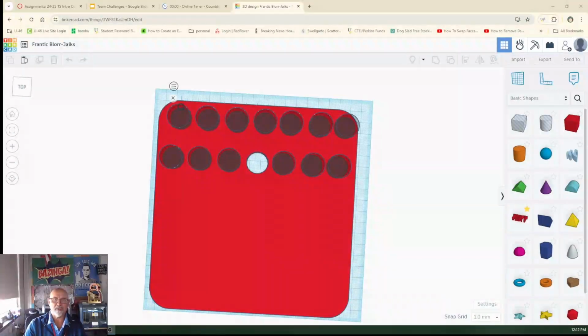Today's challenge is going to be a simple, but can get a little complicated if you're not careful. So what we're going to try to do is create a drop 4 board using Tinkercad. Now, we're going to be using some different tools. We're going to be using the ruler tool. You will probably need the alignment tool, the group and ungroup tool, because if you screw up, you want to ungroup something. So let's get started.